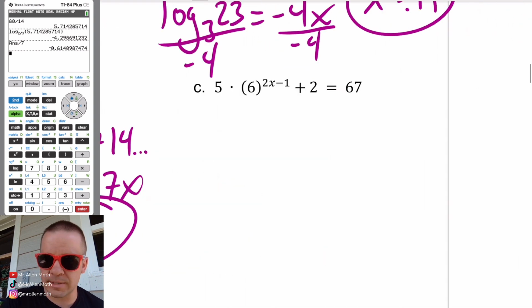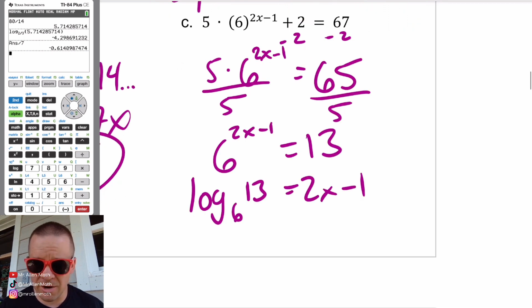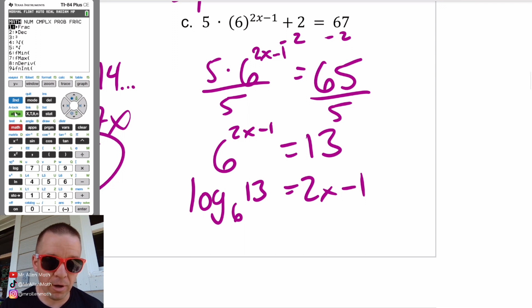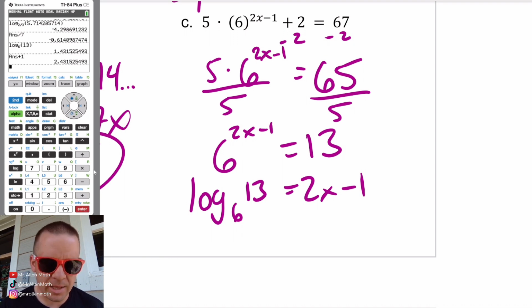Woo! Part C. Same kind of deal. So go ahead and try this one, and then hit play whenever you're ready. So we got it down to here. I'm going to go ahead and plug it in the calculator. So we got to hit math, alpha, math. If you forget math, alpha, math after this, I don't know what else. I've said it like 18 million times. All right, we're going to hit enter, and then I'm going to add 1. So +1. Again, kind of slow moving with this thing. It's a little tricky. All right, and then divide by 2.